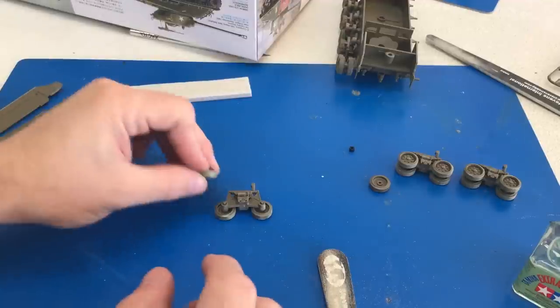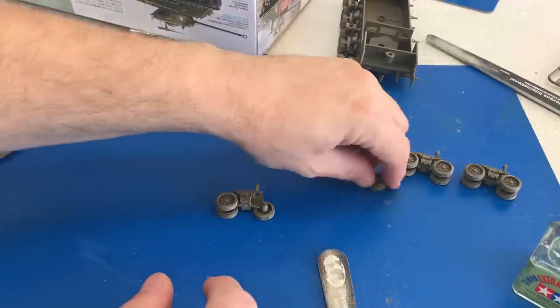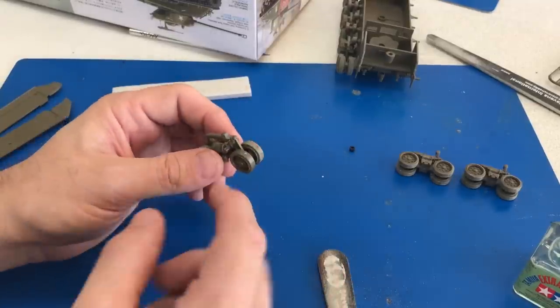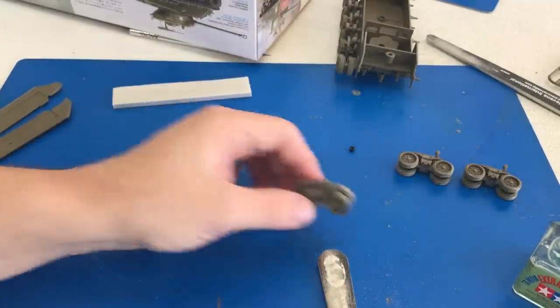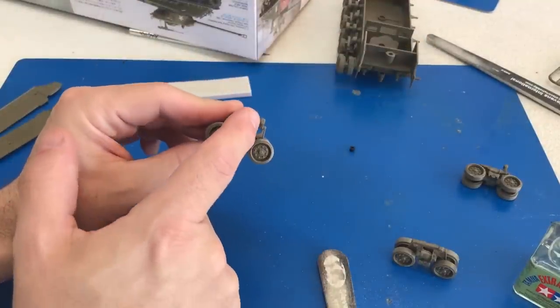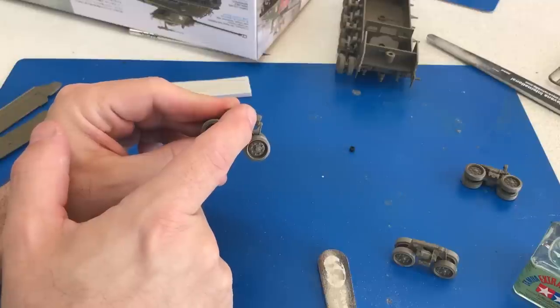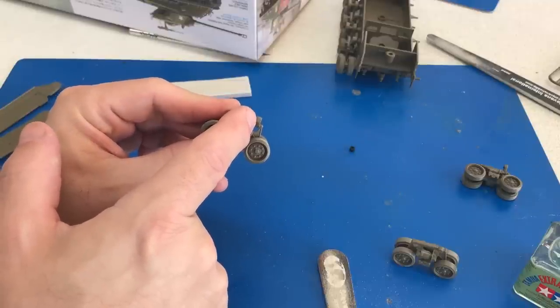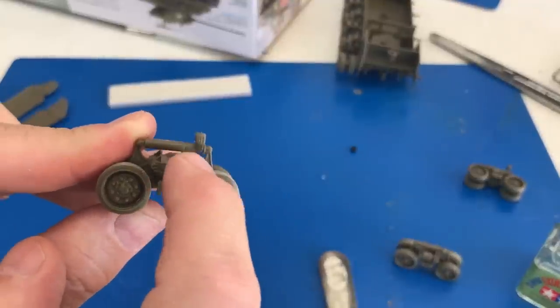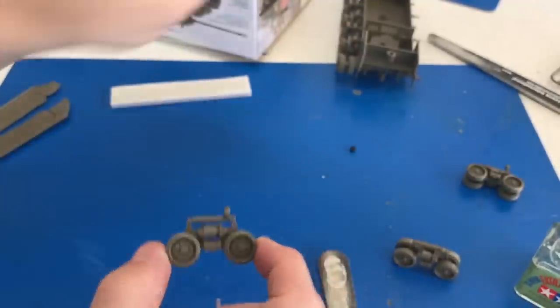So you pop those through, put a little glue on each side of that, and you basically have the entire wheel assembly done. Now I do have to do sanding on this one here. I'm just showing you how it goes together. And then you have something that looks like this. Now this parting line right here is actually supposed to be there. I almost started sanding those off thinking it was like a separate piece, but that parting line down the middle is part of the real vehicle.